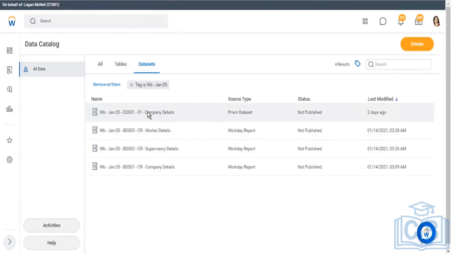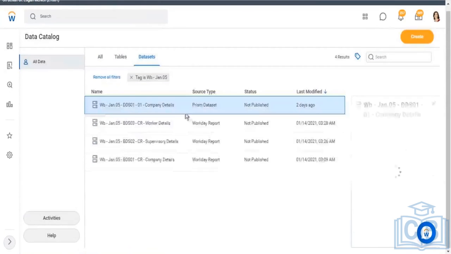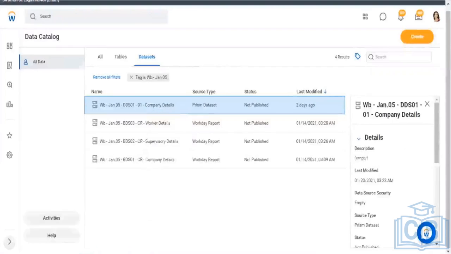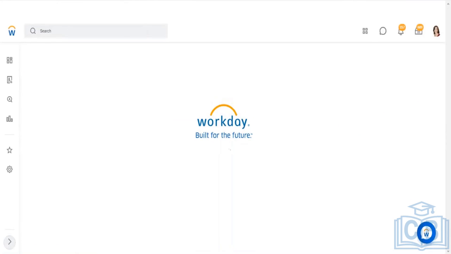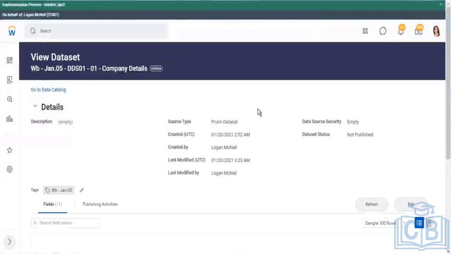This was our derived dataset. This is the default join type.